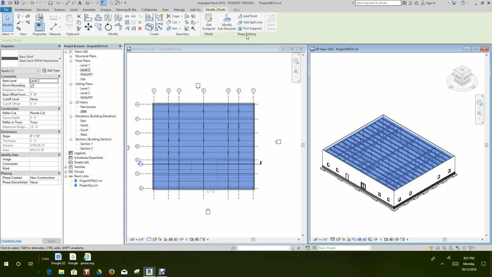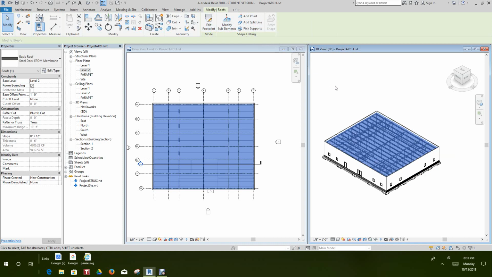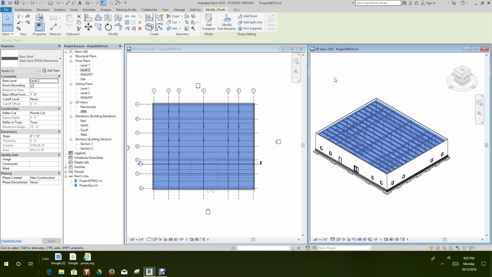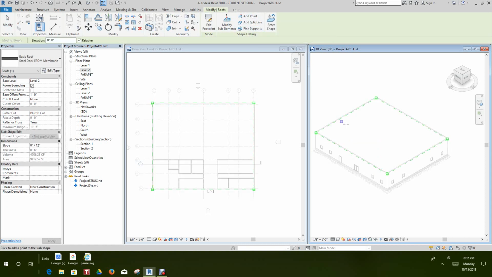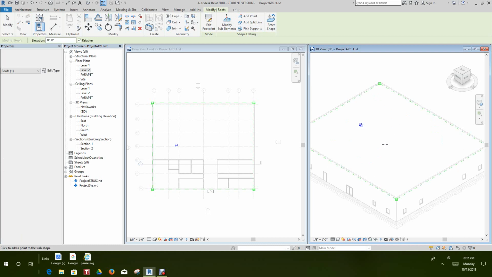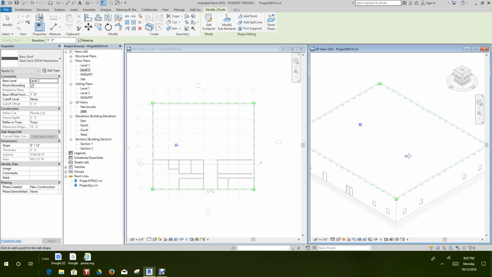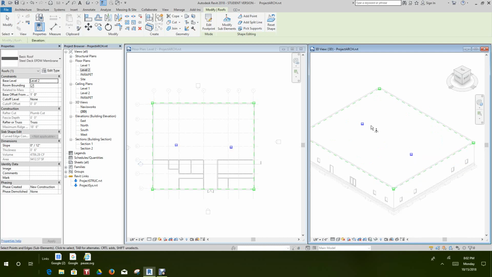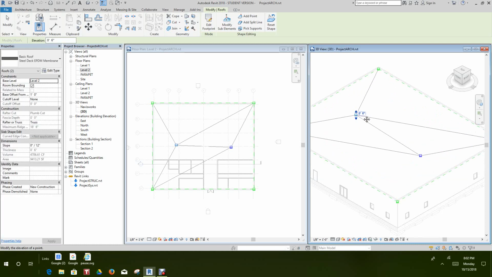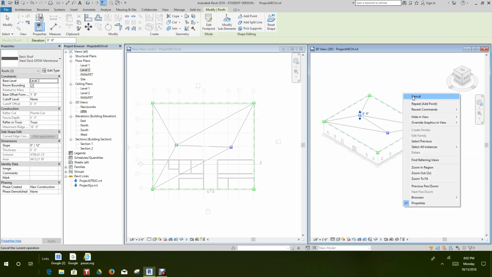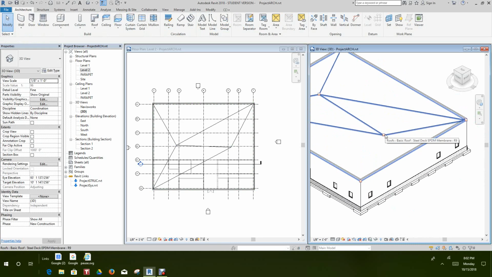So now what we have here are the shape editing modifying for roof tools. So the first thing I want to show you here is say we select this roof and we add a point. So we can add a point, say here, and let's add another point here. Now these points are what you create. And we can modify and adjust these points. So see that's 6 inches. I didn't put that in, it just sort of popped in there.